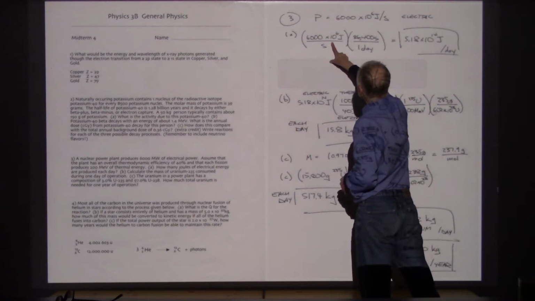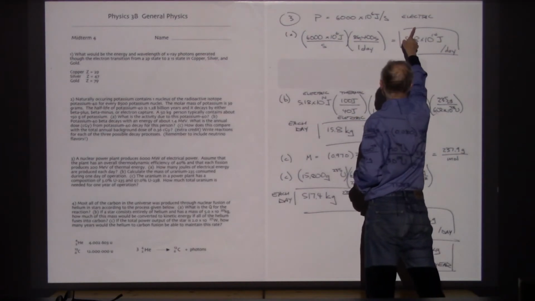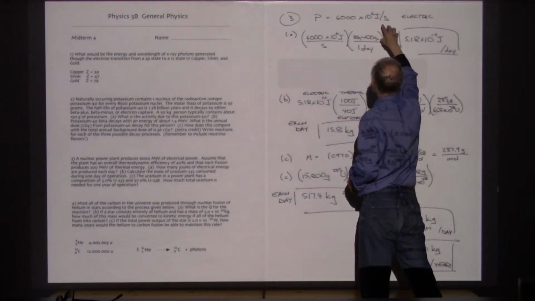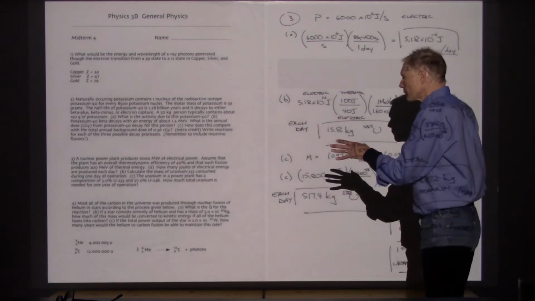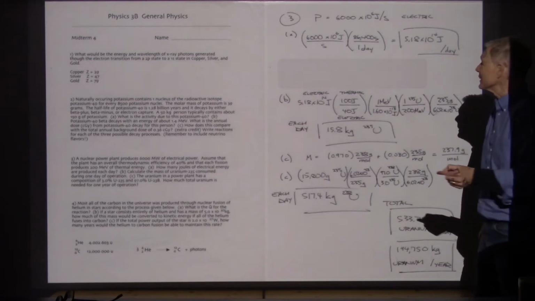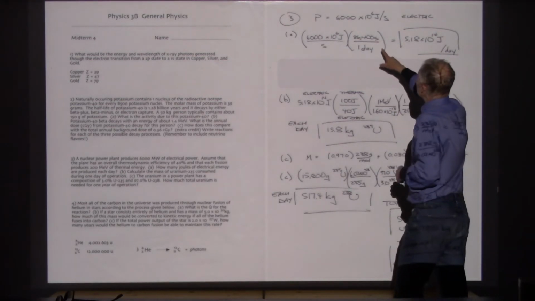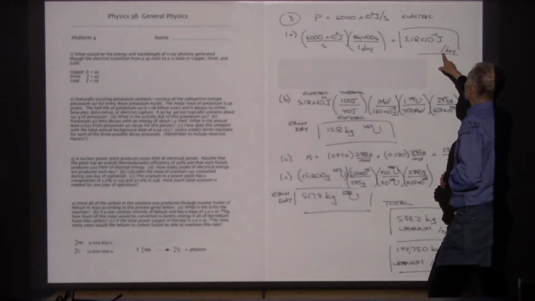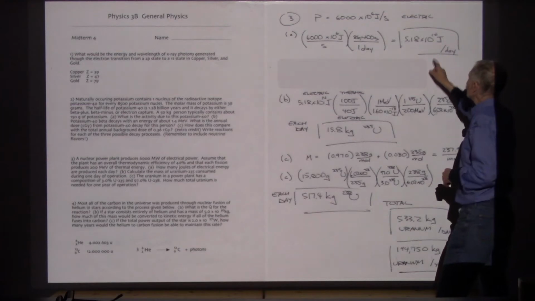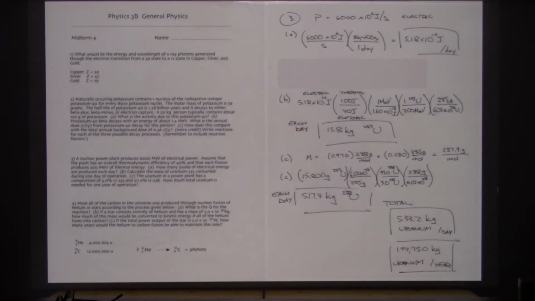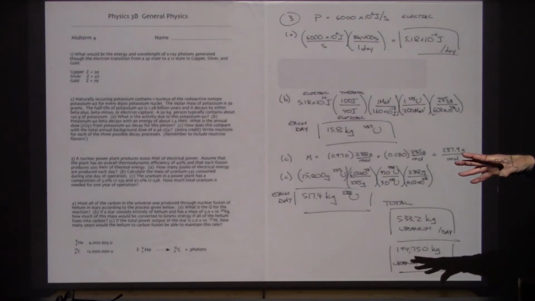And so we can take the 6,000 megawatts, now this is electrical energy, 6,000 million joules every second, and then that happens, oh, it's for the day, it's not for a year. Read carefully. Okay, always read carefully. So this is just one day. One day is 86,400 seconds. So each day of operation, it is producing 5.18 times 10 to the 14th joules. Okay, that's how much energy is being produced each day. I had to take the power and multiply by a time to get a certain amount of energy.